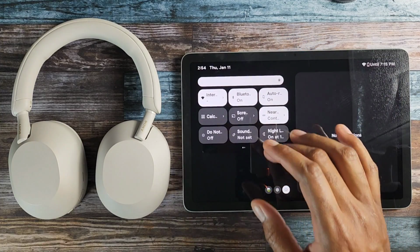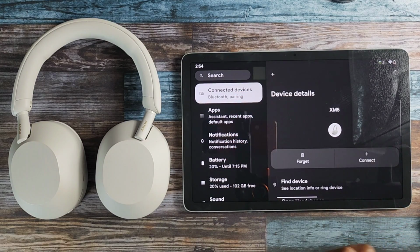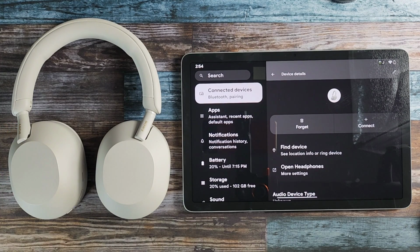Fortunately, the Pixel tablet has connected directly to my Bluetooth headphones 100% reliably. It's so reliable that the minute I turn on my headphones, it will grab the connection even before my Tab S8 Ultra does. That connection is extremely stable, as is the Wi-Fi 6 connectivity inside of this tablet.